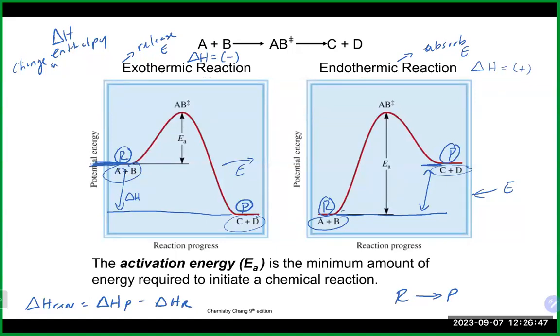So that means that the activation energy is actually the hill that the reactants have to climb to get to the other side. And that is what we see right here. That is the activation energy, that hill that our reactants have to climb. And as they're climbing this hill, they're starting to break some bonds, and they're also starting to make some bonds. So as our reactants climb up that hill, they're breaking bonds and making some bonds till they get to the very top of the hill here. And that is what is sometimes referred to as a transition state.